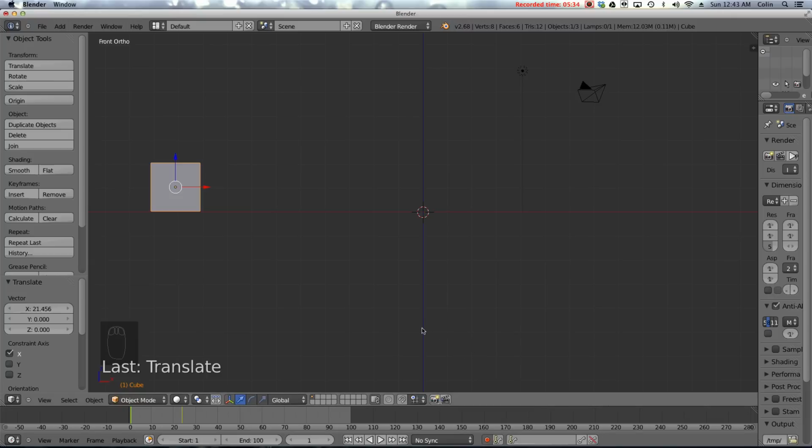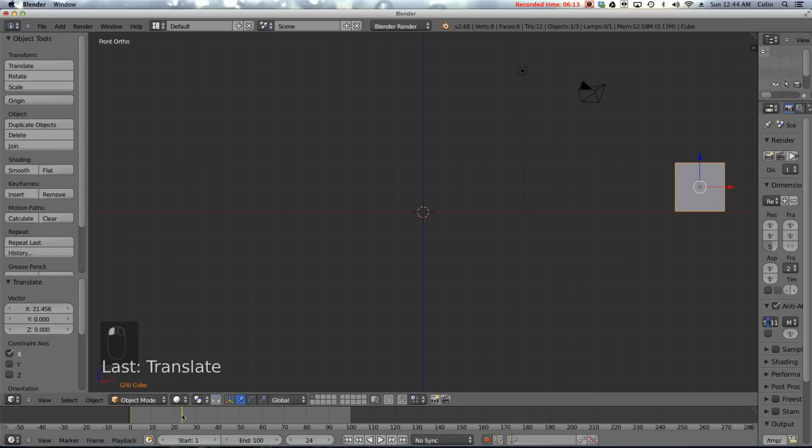This is not all we can do in animation though. Right now we've only been moving the cube, and that's one kind of transformation data. There are three ways that we can move or transform an object. We can move the object, in other words change its location, we can also rotate an object, and we can also scale an object. So we can animate in all those three different ways: location, rotation, and scale. You'll hear me say that a lot, and the acronym for that is loc, rot, scale: location, rotation, scale. So in other words, we can take this animation and I can make the cube start at this size and get a whole lot smaller at this next keyframe.